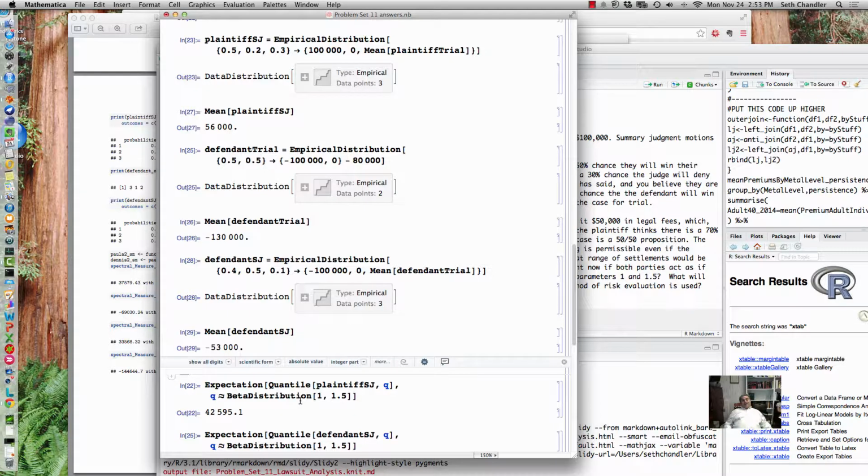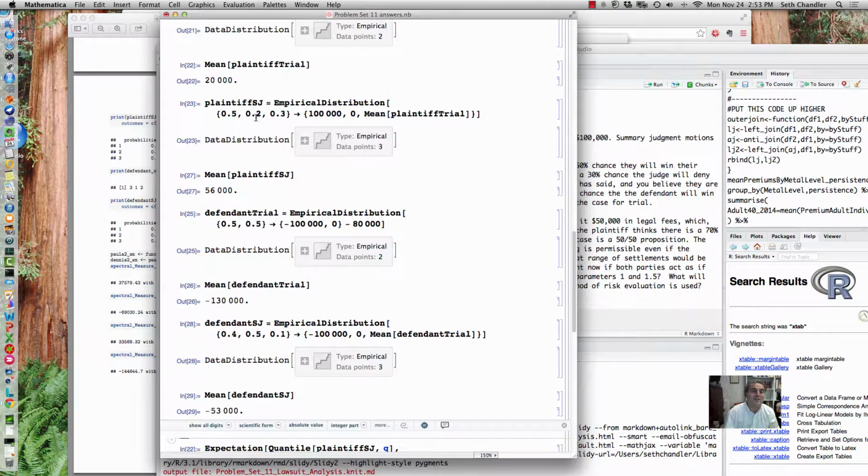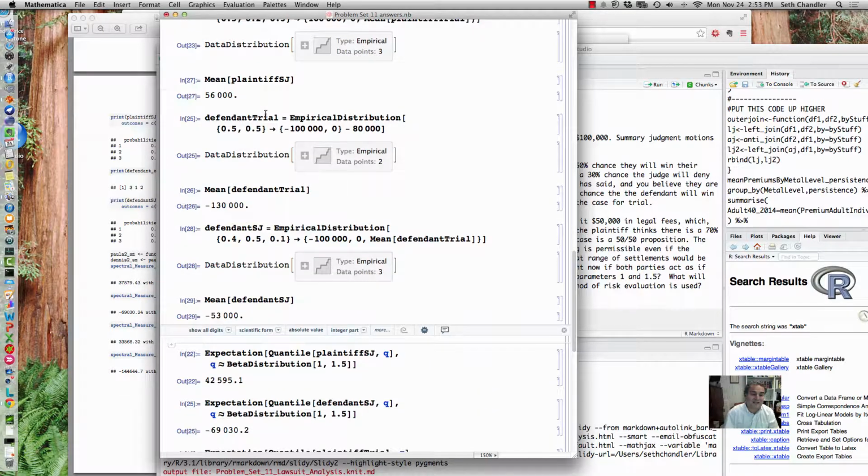Now, if the mediator wants to, they could work over the plaintiff and say, how likely is it really that the judge is going to grant your summary judgment motion? I see problems with it. Don't you think there's a factual issue about this and that? And if we could just budge this number down to 0.45 and this number up to, say, 0.25, I bet we could settle this case. All right, so that would be one way of working it. But the other way of working it would be to count on risk aversion.